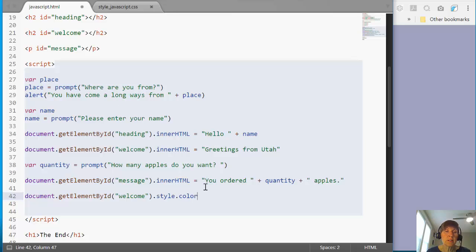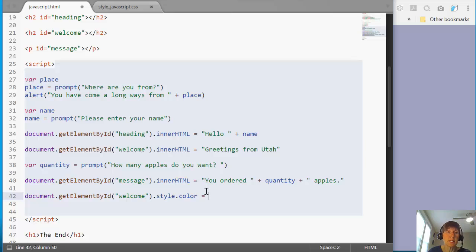And the JavaScript properties don't match exactly. If there's a hyphen in the property, then it's a capital letter and no hyphen. So they change a little bit, so you might want to look those up to see what they are.